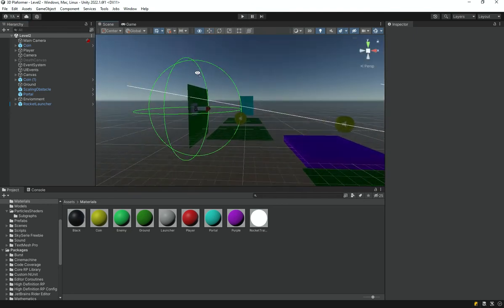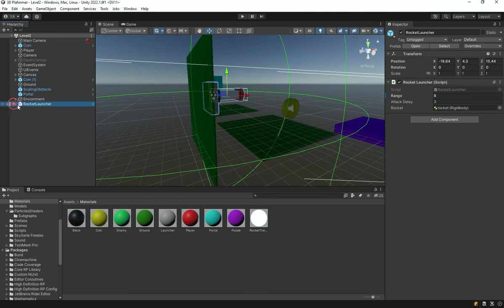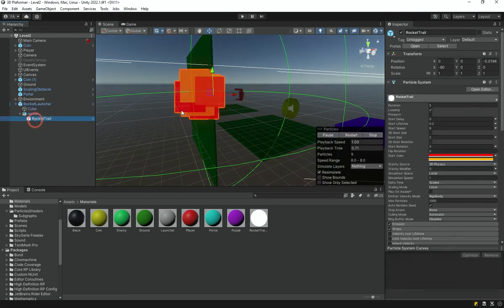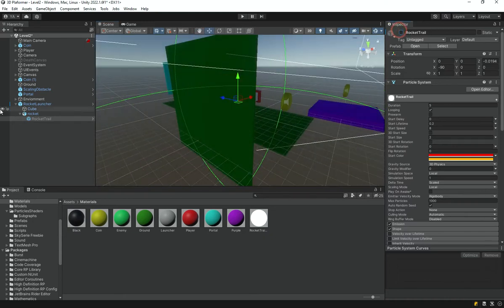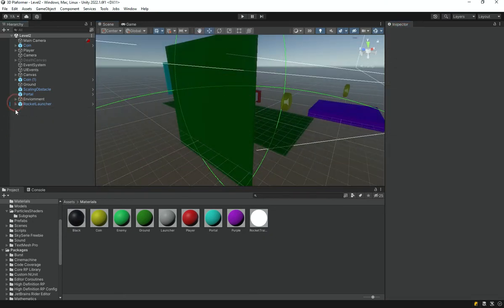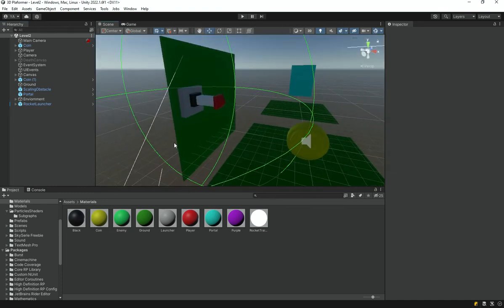But what I realized as I was recording this video is that it would be much better if I do not do this system here, in which we will try to fix our rocket trail and make it not look like squares. Instead, I'm just going to disable this for now, and I will make another video after this bonus one. We will actually fix the particle system and make it work with the visual graph system of the high definition render pipeline, which will allow us to take full advantage of the new pipeline and create an extremely great looking particle system. So currently I'm just going to disable it, but we will add nice looking stuff in the next video.